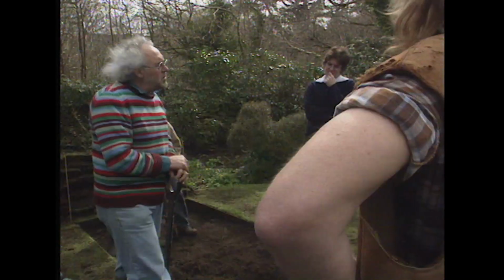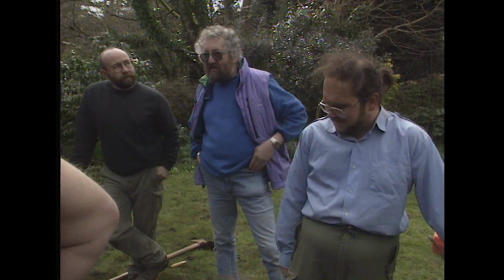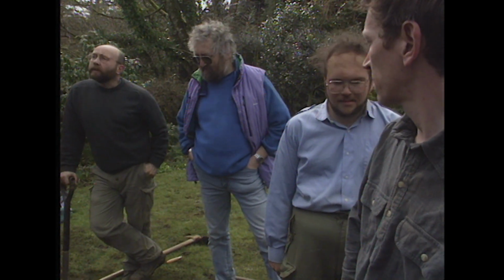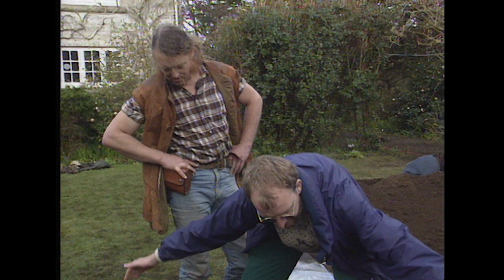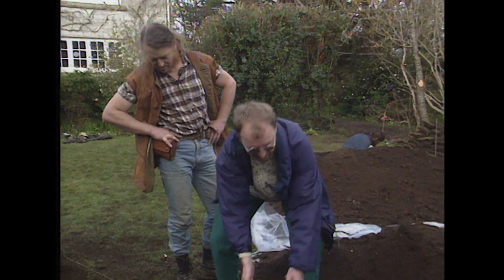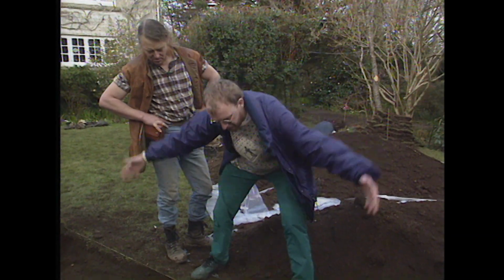Do you know anything about this, Joe? Is it sewage pipe, water pipe? It's not sewage, it's too small, but I've never come across it. It's redundant. I think it connects into an old system that no longer works. What I reckon we've got, when we put the probes in there, the current will flow into the ground and it will just shoot along the pipe. And we'll have a very broad effect. So we'll put the probes in there, we'll see it. When we're over the top, we'll have a much stronger effect, but you'll still have the effect to one side. And so you'll get that broad anomaly that looks like a ditch.